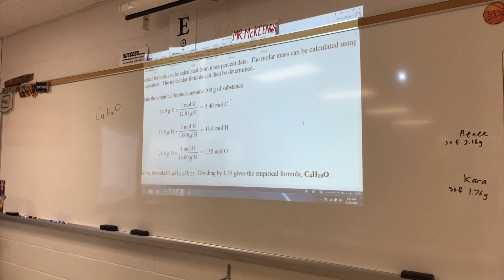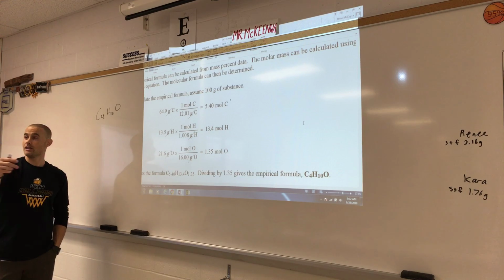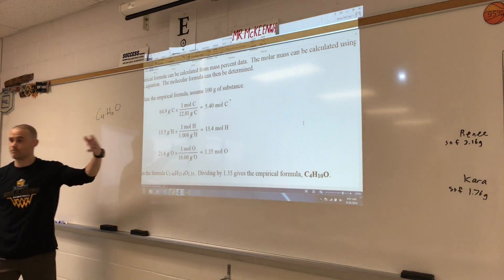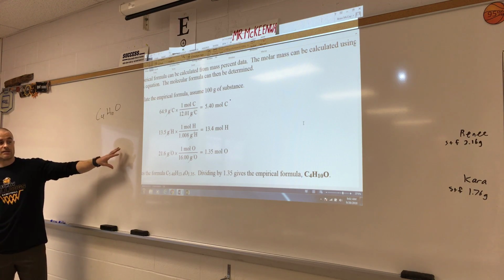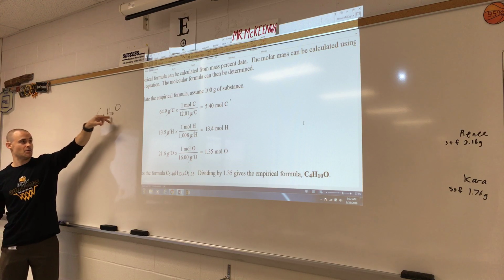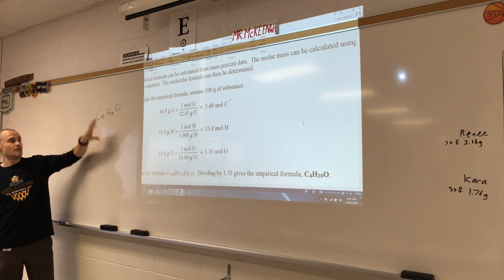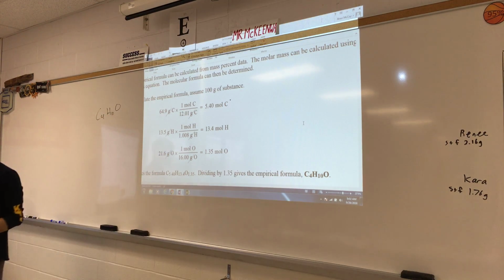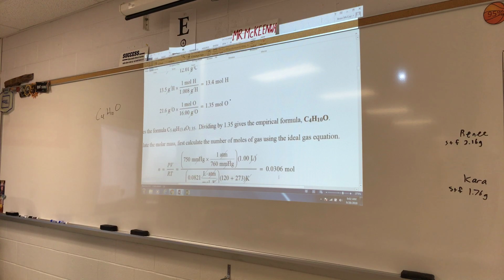The reason they do that is now you take the numbers they give you and you can calculate the molar mass, basically just like the last problem. The last problem we did the same thing. We found the molar mass. So now if you know the empirical formula, and that has a mass, 4 times 12 plus 10 plus 16. Once you get the molar mass, depending on how much larger it is, you know what to multiply those by, and that's how you get your answer. So that's the gist of it.